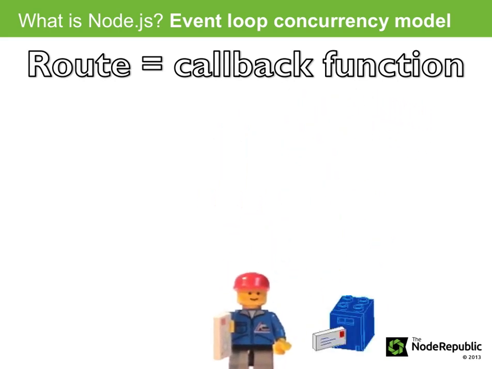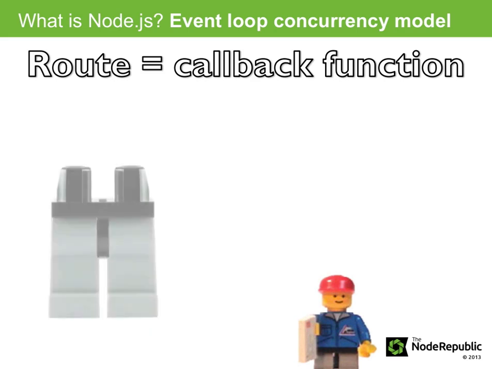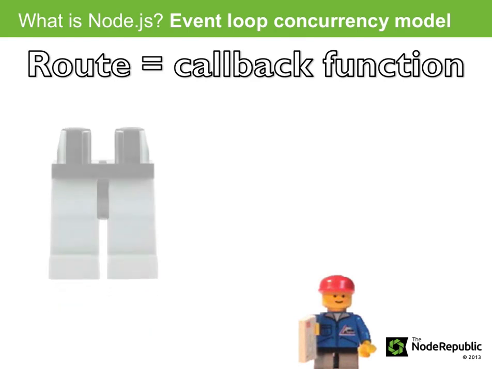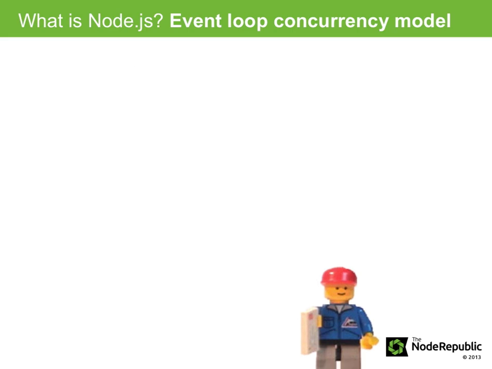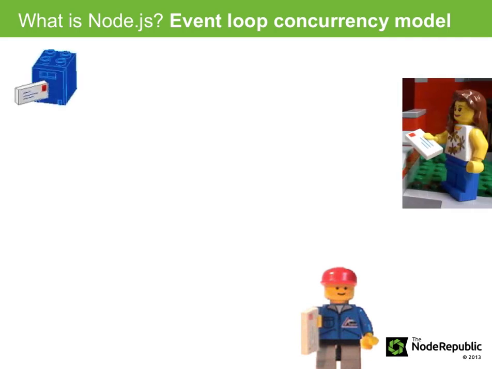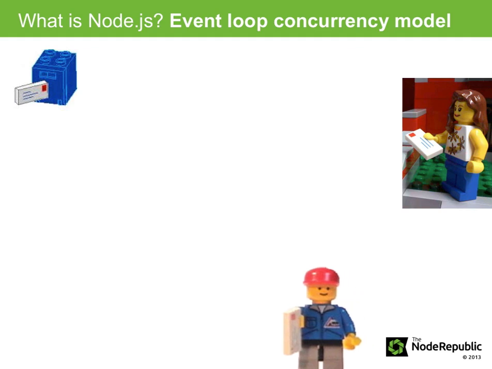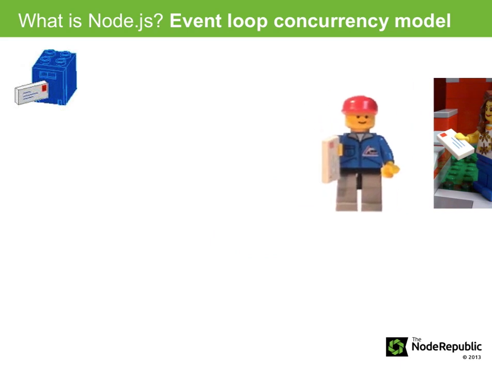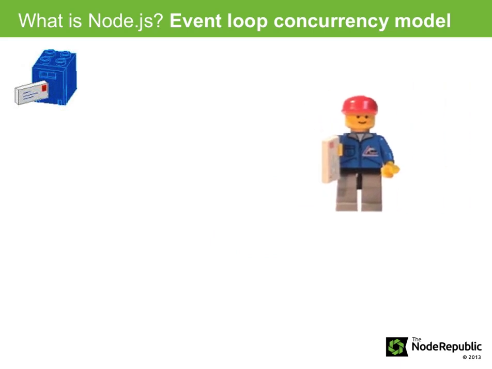However, critically, since our mailman only has a single set of legs, he can only walk a single code path at once. Sometimes, while the postman is walking a code route, someone will give him another letter. This is because the callback function he is walking has emitted an event. In this case, the postman delivers the new message immediately. After all, someone gave it to him directly instead of going via the post office, so it must be urgent.